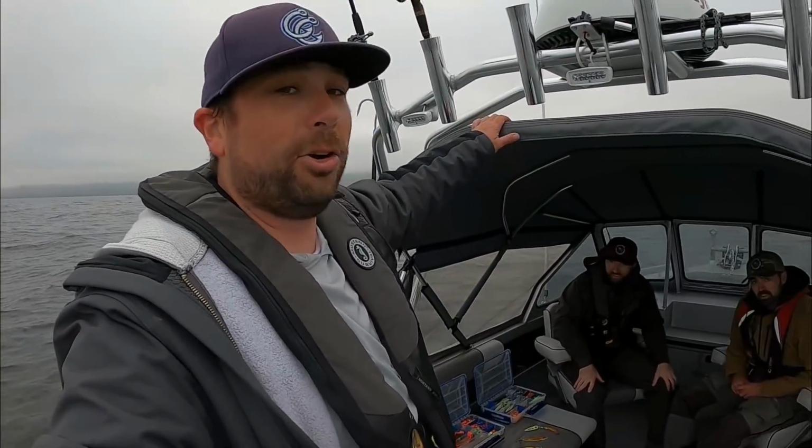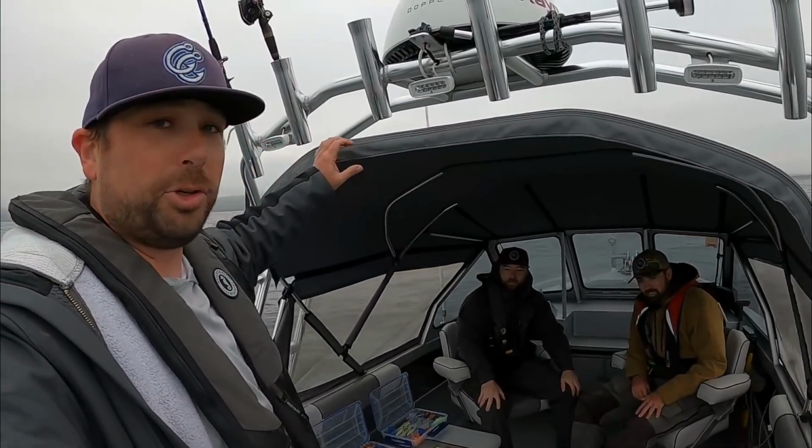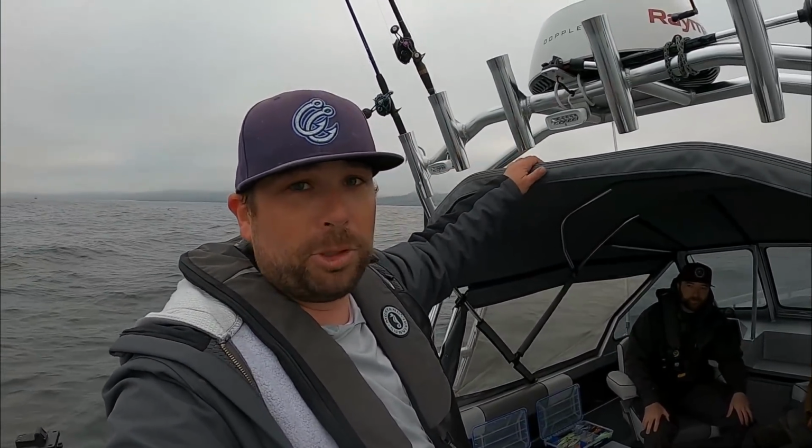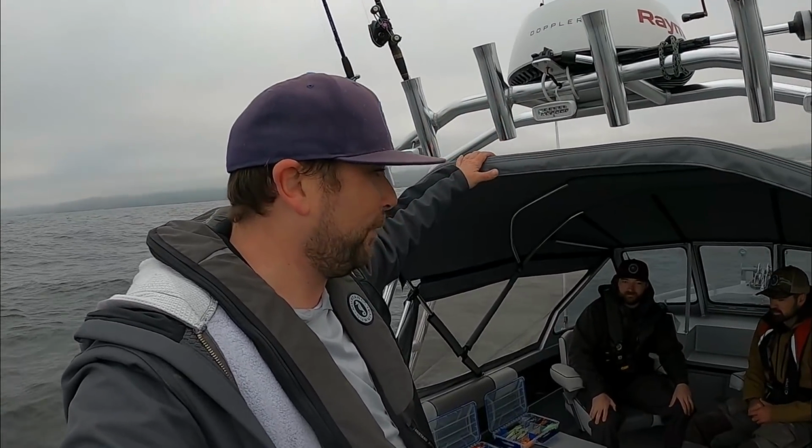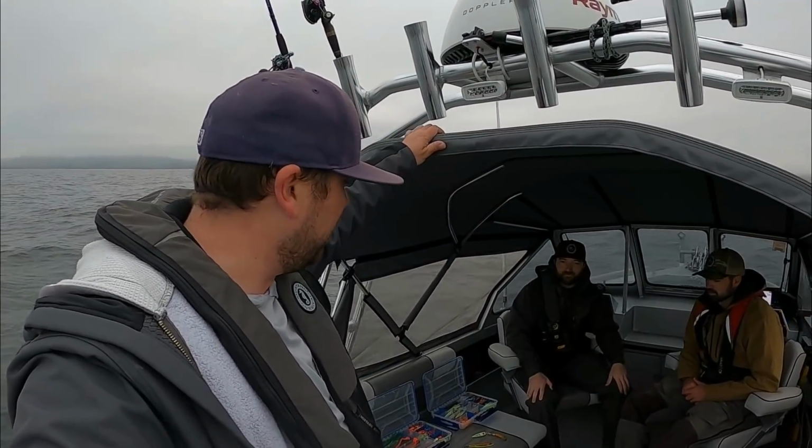I'm out here in Bodega Bay because rockfish season started, and I'm so excited for that. I thought, what a better opportunity than to have these guys out here from Pitbull Tackle to start the season off. We've got Will and Tristan. I've been using Pitbull Tackle lures for years, and once I started the channel, these guys introduced themselves. Finally, I get the opportunity to take them out fishing.